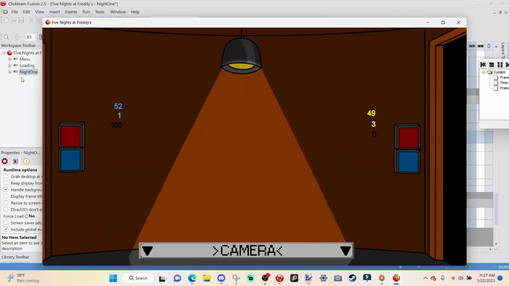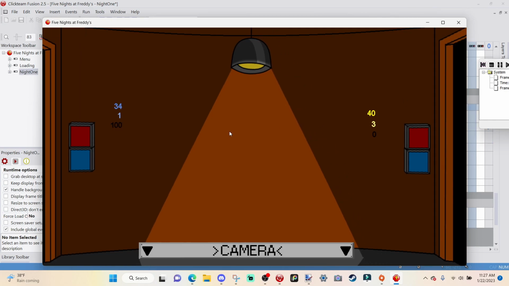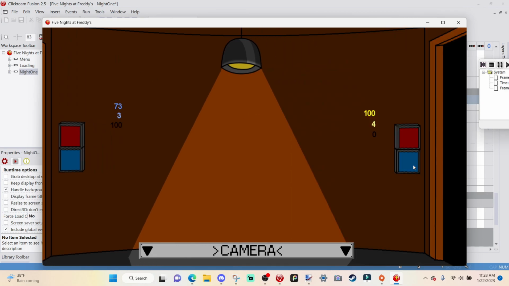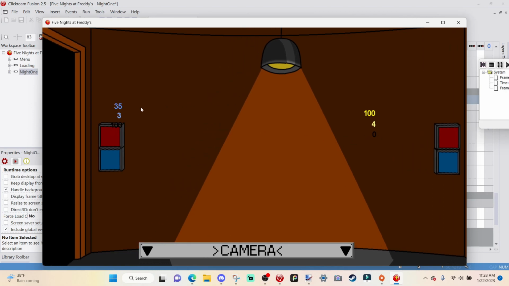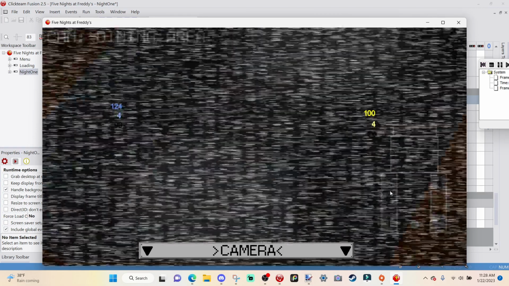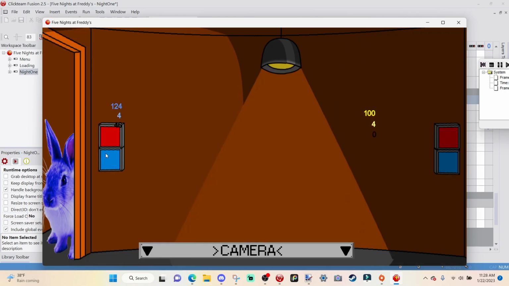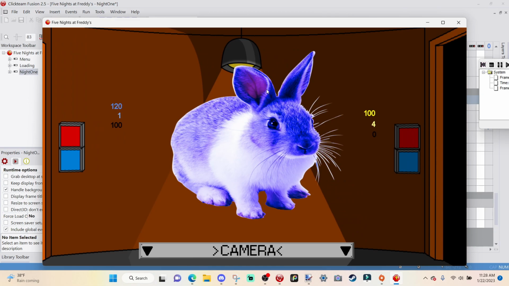Now, we're gonna do the same thing for Chica. Or not Chica, we're just gonna make it so that Bonnie can actually jump scare us and the jump scare actually works. Bonnie is getting close. Oh yeah, Chica's here too. I don't know what she's doing here, but Bonnie's getting close. Almost here, and we're just gonna let him jump scare us. Because there's no reason. Yep, he's here. Bonnie, jump scare me, baby. And there we go. He jump scares.